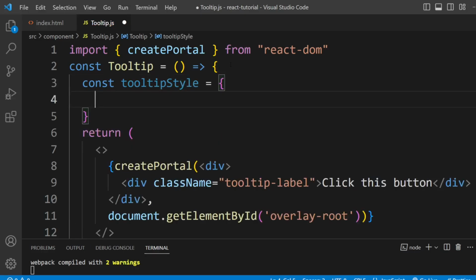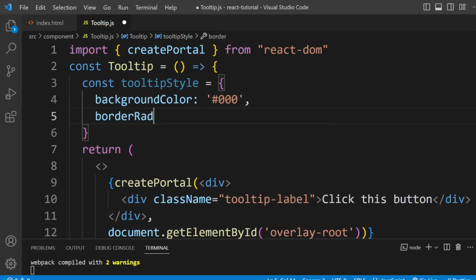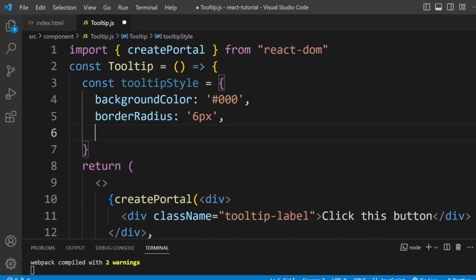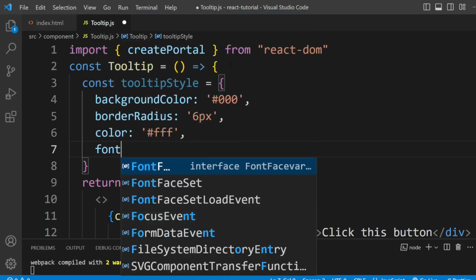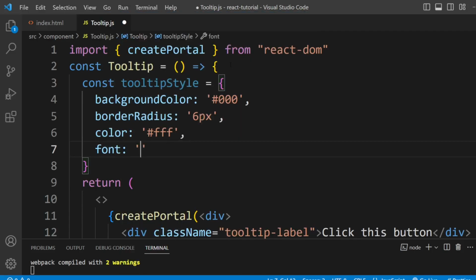We will first style the tooltip with the background color black, border radius of 6 pixels to give it a rounded shape, color of white, shorthand property font which contains font weight 700, size 1rem, and font family sans-serif.